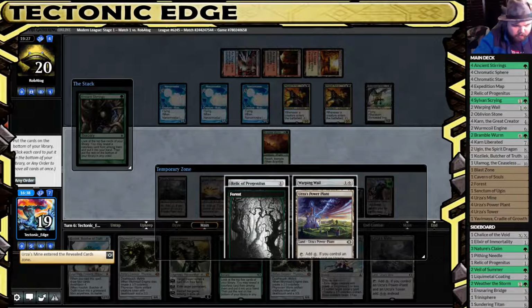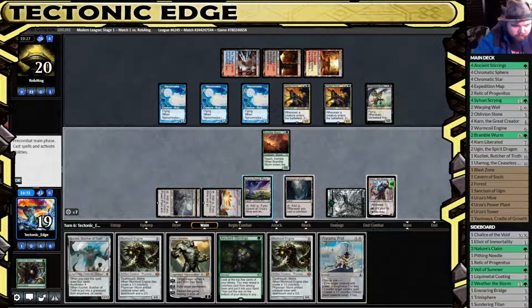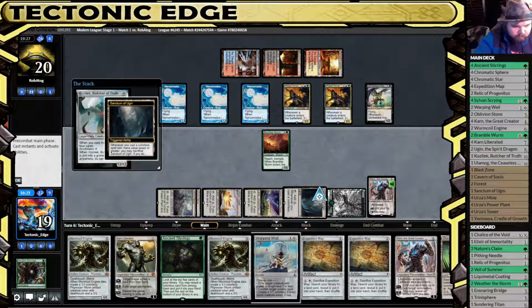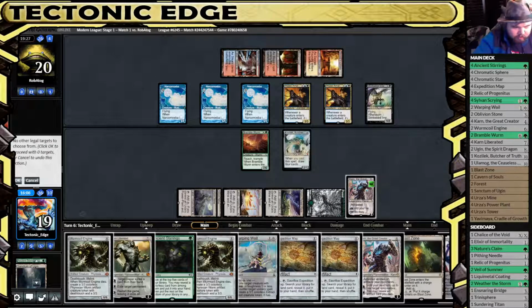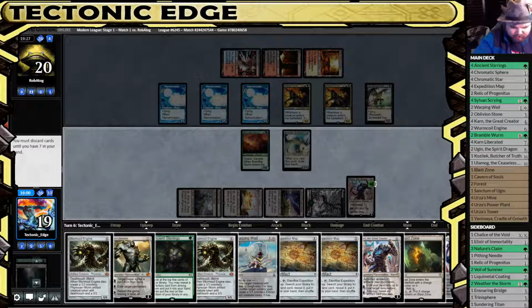Relic is tempting, but I'd rather get the big boy out. Grabbing Ulamog. Definitely don't attack, and we've got some cards to discard. Don't need the extra maps. I kind of like the Blast Zone. We have enough threats in hand. We can get rid of the Ancient Stirrings.